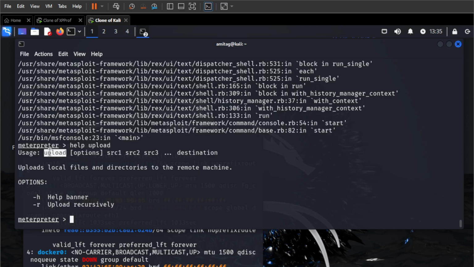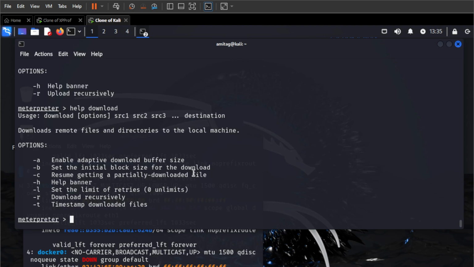You can see that I can just say upload whichever sources I want to upload and the final destination. Similarly, I can download a file from the remote side. You can see that I can just say download which files I want to download, and these are on the remote system, remember it. And this destination is on my local system.